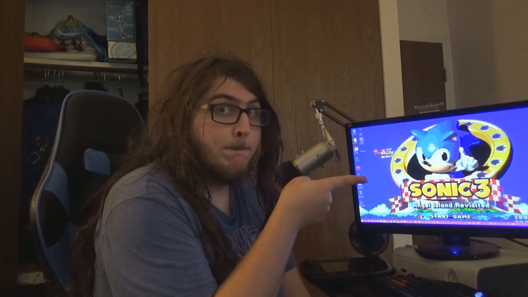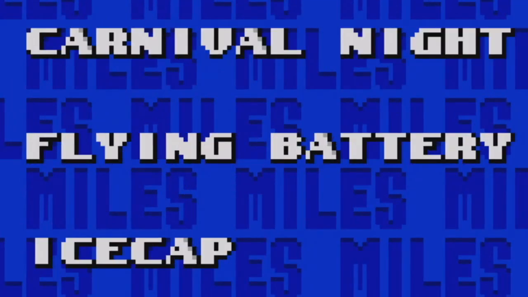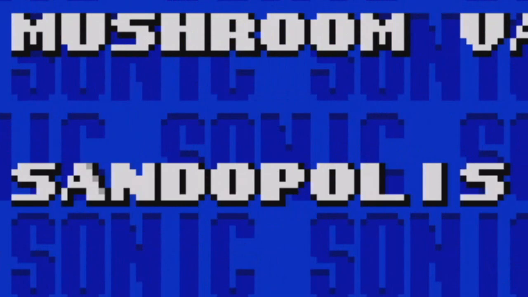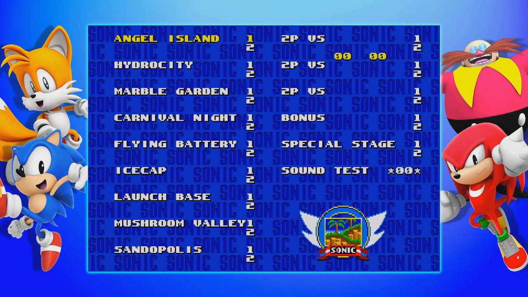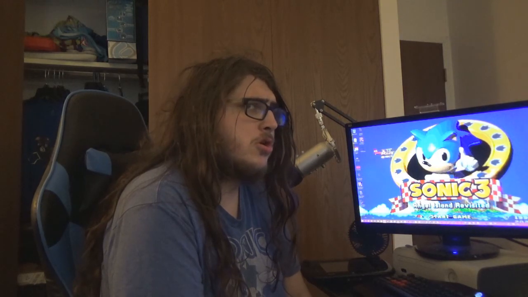What really drives this point home is the level select screen, which is a pain in the ass to get to. You have to press up, up, down, down, up, up, up, up, in that order, in 1 second. You literally have to be Sonic fast to do it. It's like they didn't want you to see it. And one look at it will tell you why. Mushroom Valley? Flying Battery? Sandopolis? These levels aren't in this game, so... What's going on here?